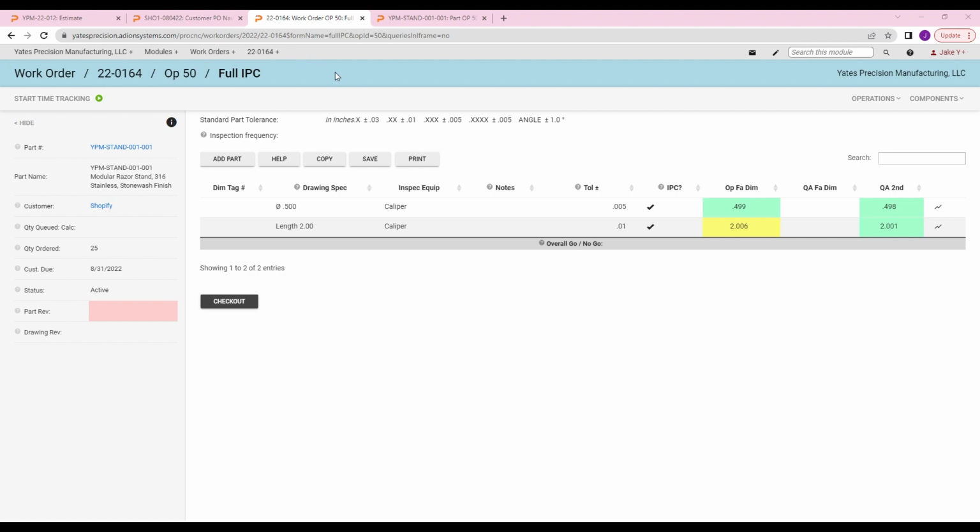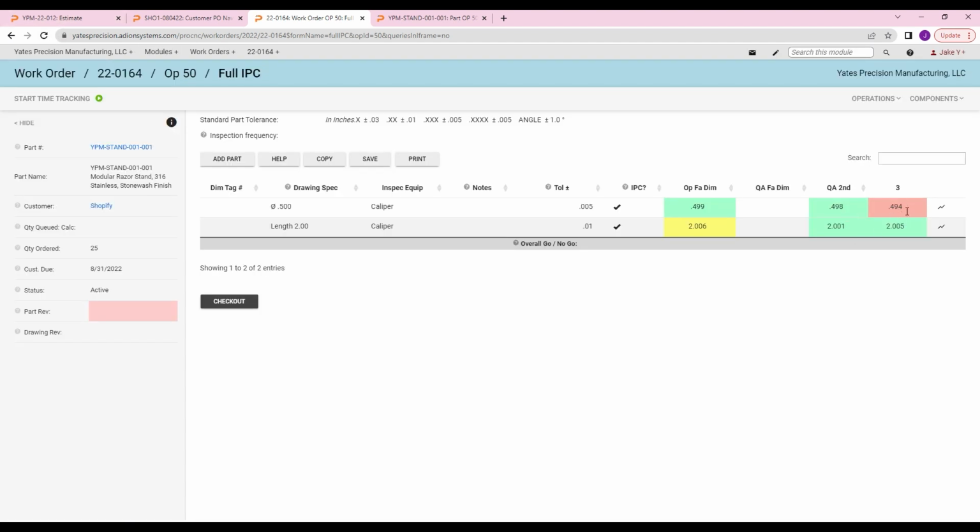Typically I don't do that because we're small and I don't really need an NCR, and I'm the customer here. So I'll just hit cancel, and then I'll change this to sure. So now this should show up red and be like, well, this part's out of tolerance, and I know that. So long story short, that's where you track all your inspection. If I refresh here, it should update with part 3. Yep, there's part 3, out of tolerance.